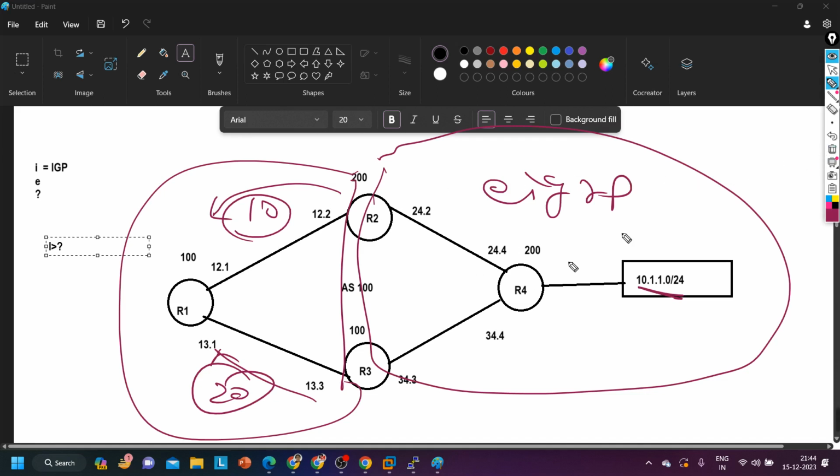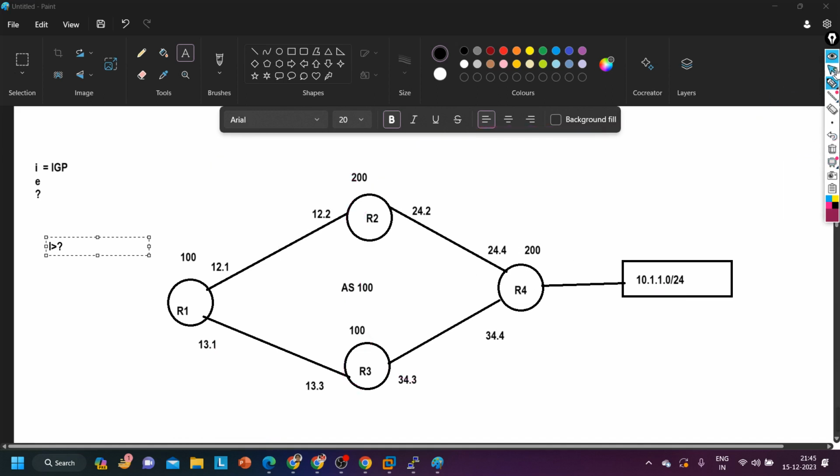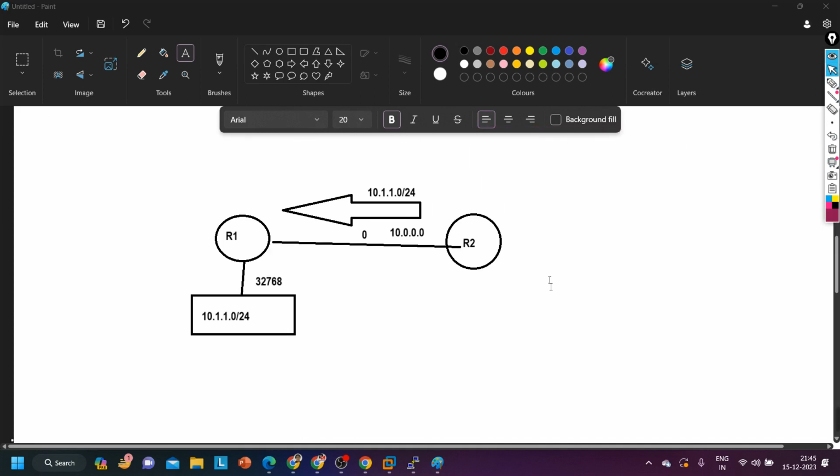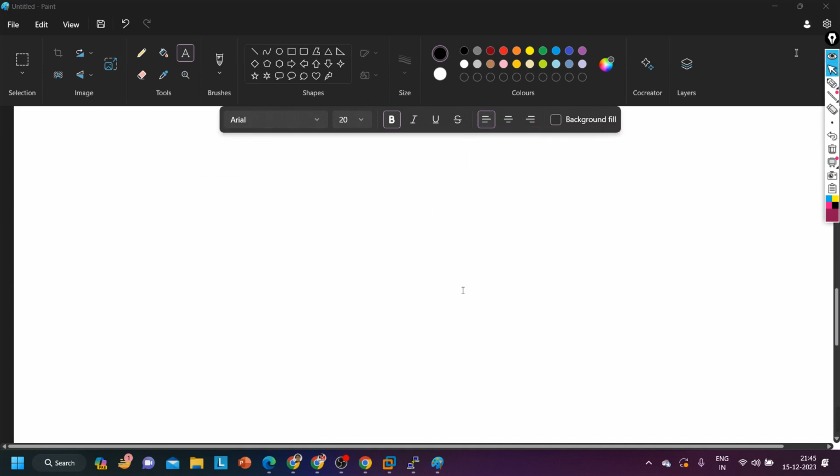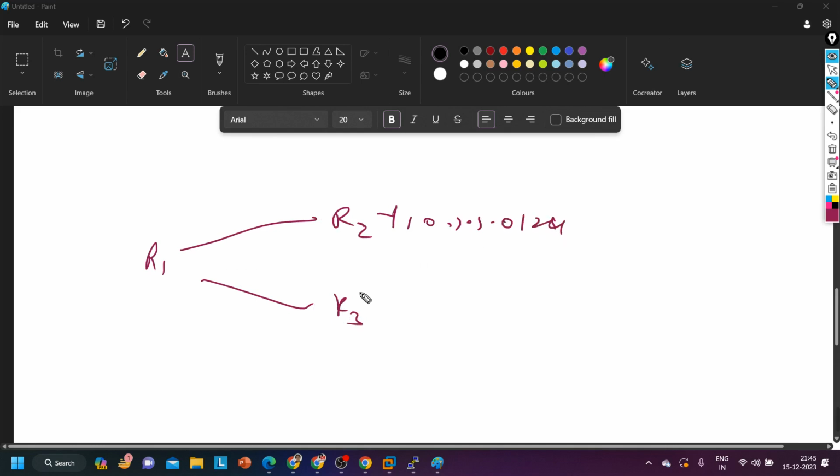Let's say I have a topology like this. R1 connected with R2 and R3. Here I have one network 10.1.1.0/24. Here also I have one network 10.1.1.0/24. And router 2 is learning this network through, let's say, EIGRP.